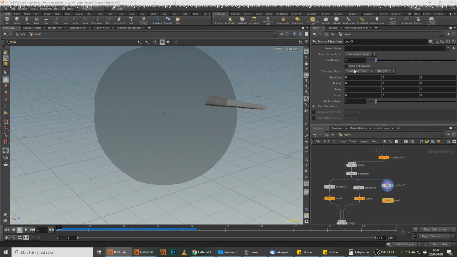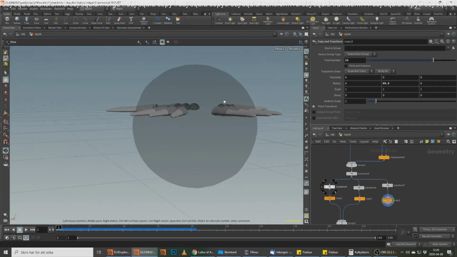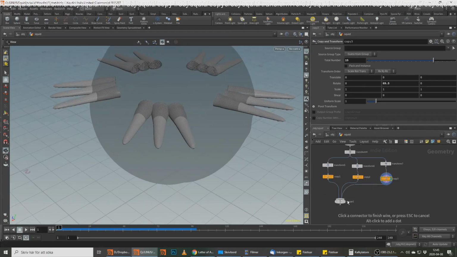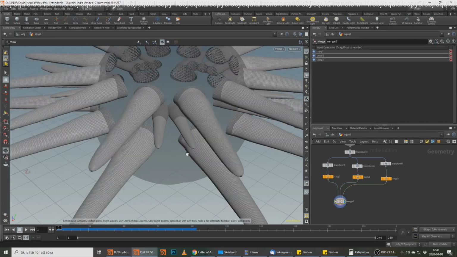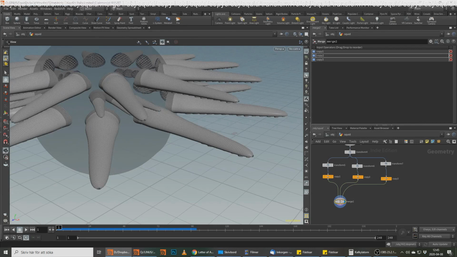And for this one we want a little bit more instances. We do 15, and here's the thing, we're going to do more than one way around it, so we get these groups of 3 here. So that's good. We could merge this down as well. Here we have them. It's not maybe the best thing I've ever done, but it is what it is. Cool.